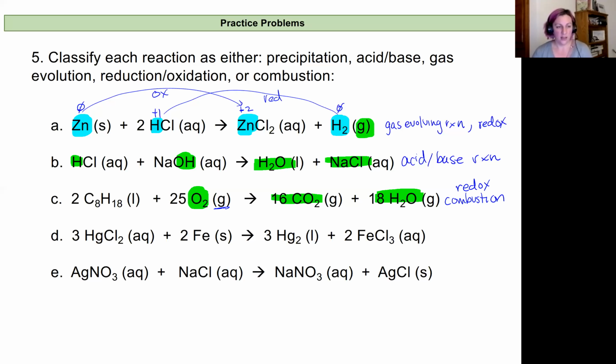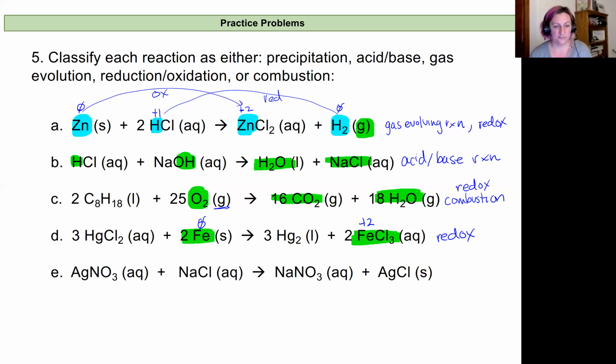All right, next one. I've got mercury chloride and iron forming mercury and iron chloride. This is another one where I can see that there is a change in oxidation state. And the big tip-off for this one is that I have an element in its elemental state, a metal, and then I have an ionic compound. So I know that that iron now is charged. And so just looking at this, I don't have to go through all the oxidation states. I can just say, look, one of these is 0, and then it becomes +2 because it's in an ionic compound. And so just that piece alone allows me to identify this as a redox reaction.